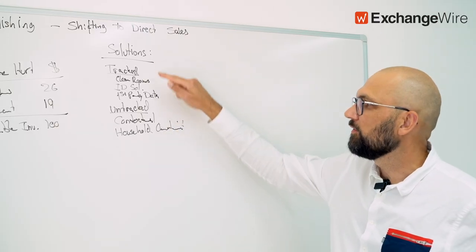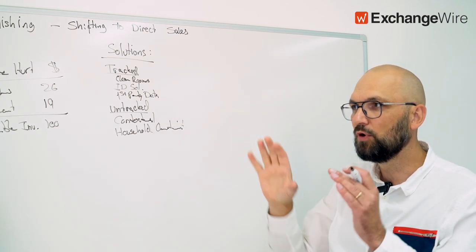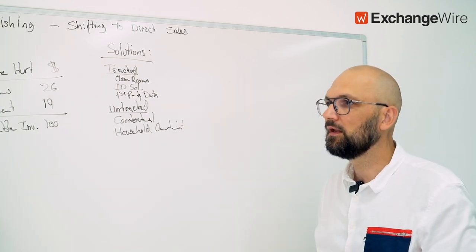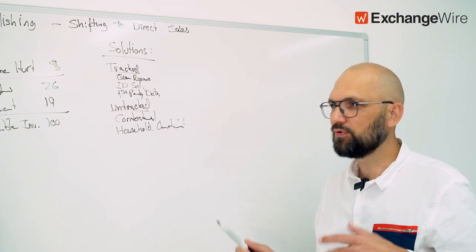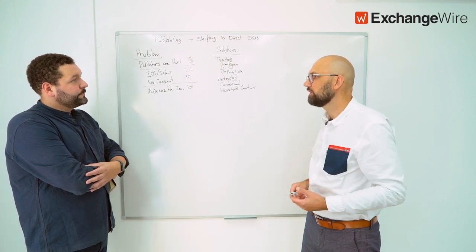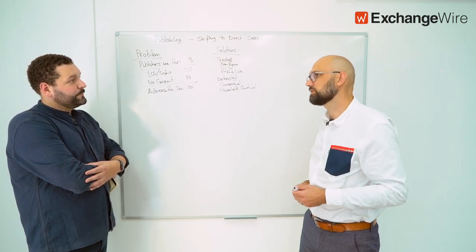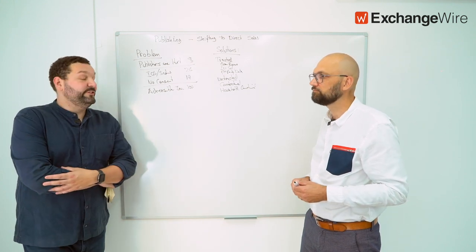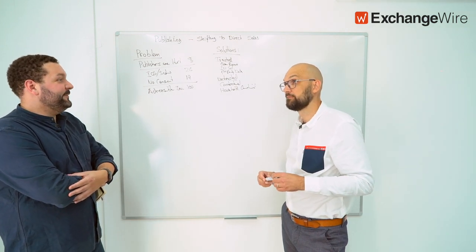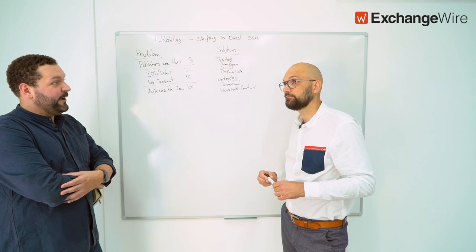This turns out to be largely unknown by publishers, this whole area of data. The data basically comes from national statistics offices, covers 70% of the entire internet and all visitors and impressions in the market. So it really is a great way to put scale and build first party data. For most publishers, they don't distinguish between tracked and untracked, they're mostly looking at does it bring return on investment. But in this privacy-first world, we ought to ask ourselves, does it have longevity? Is it going to endure the increased privacy issues? Because this is the big danger of some of these solutions: are we just rebuilding the same problem we're going to be facing again in a few years under a different name?